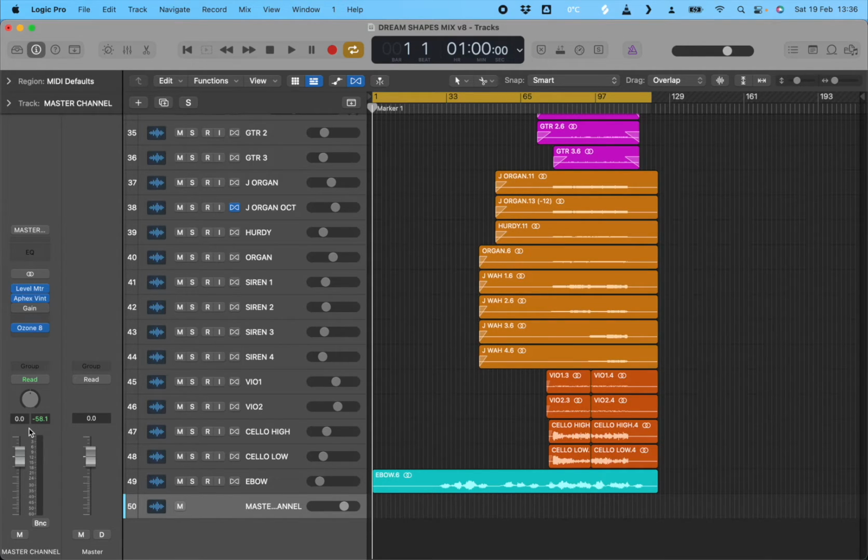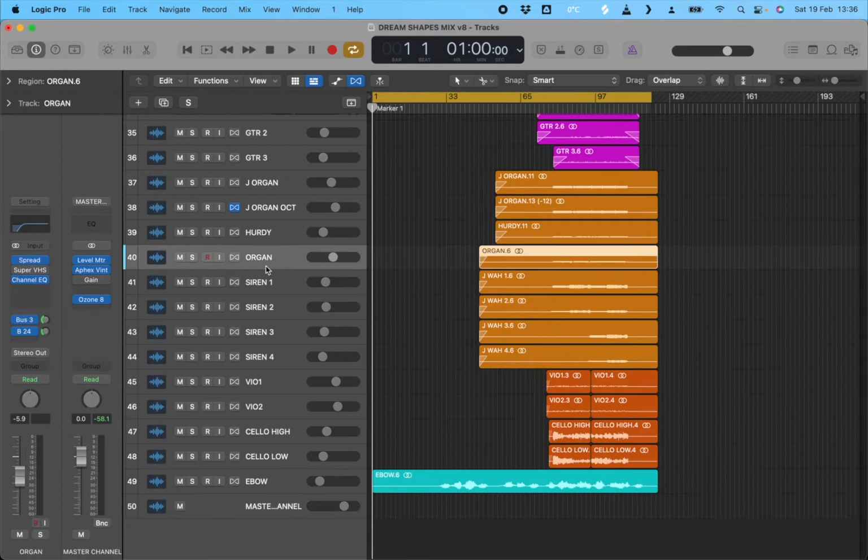Your master channel is the channel that controls the whole track as a whole. If you add an effect to that master, it'll affect the entire song, whereas if you add an effect to an individual channel, it'll just affect that layer of the song. And it allows you to get really granular. You want to get the song to sound good as a whole, and you want to get every element to sound good together.